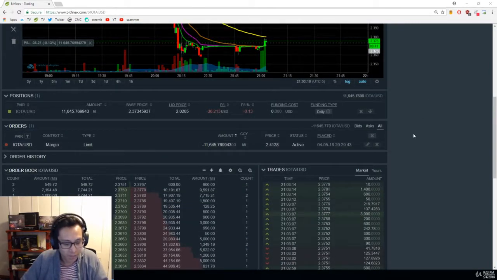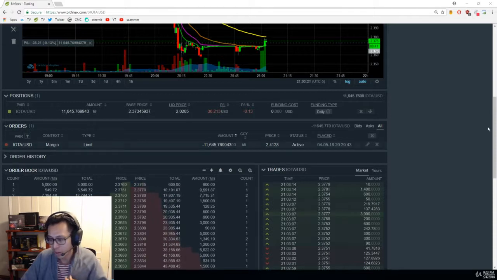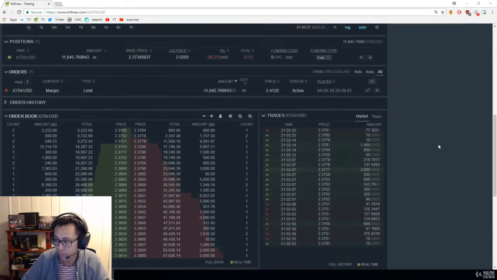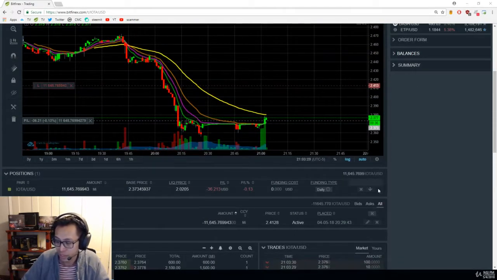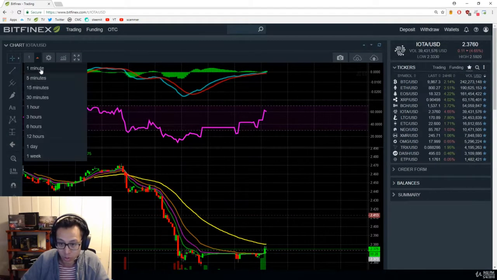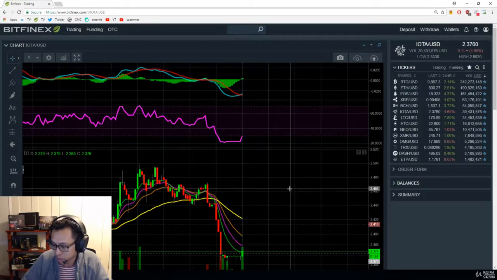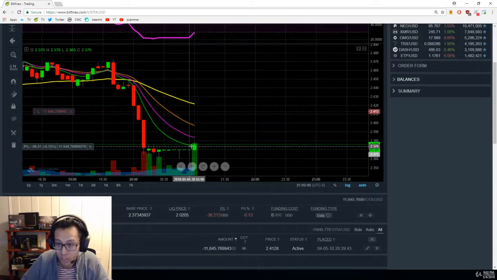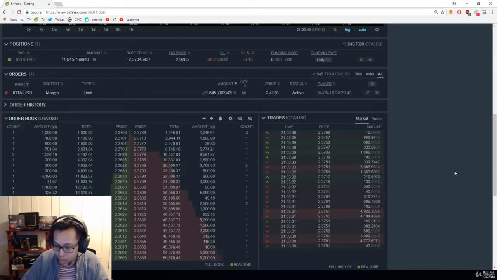Hey guys, I'm back. Actually, finally, we broke out of this $2.37 range. It actually took an incredible amount of time for us to break above it. So let's see if this will be able to do anything now. Let's see if we're going to be able to spike it up to a specific price. I mean, the highest that it went right now wasn't really that high, guys.